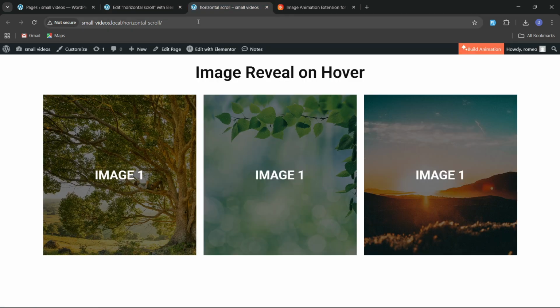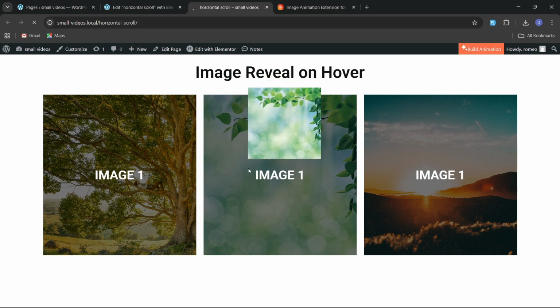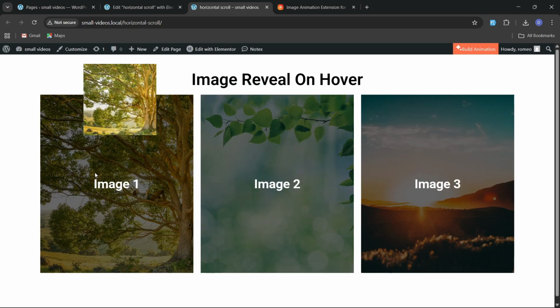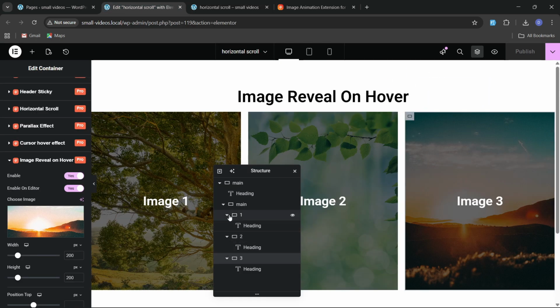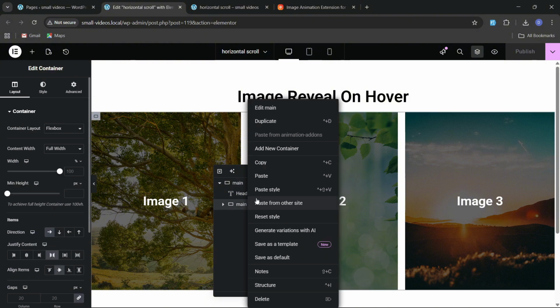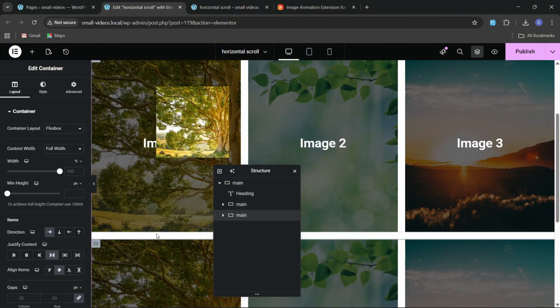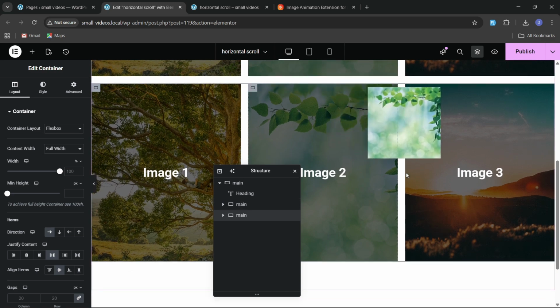Now let's go here, and we're gonna refresh this again. So you can see now it is working, image 2 and image 3. Okay, in the similar way, if you want some more slides, you can just go here and you can just duplicate this like this. So it will duplicate, and you have to just follow the same step for the rest also.